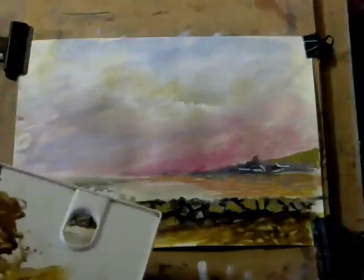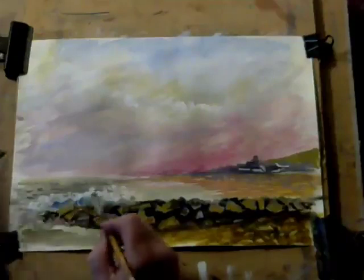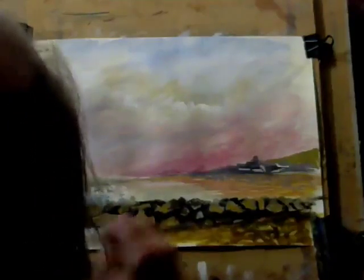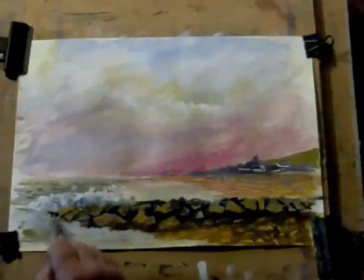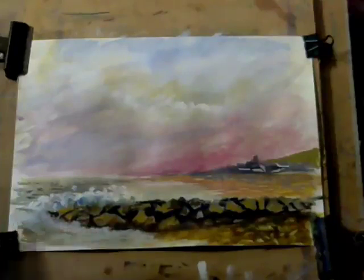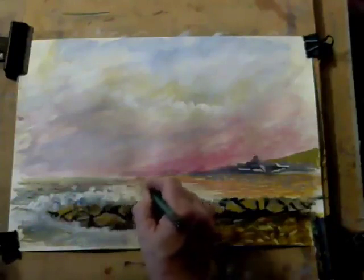The bristly brush helps if you pick up the right one. Some of the dark sea colour where the waves are gently coming in past here. There's a little bit of movement in it.